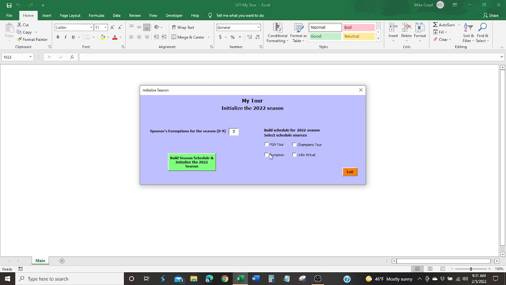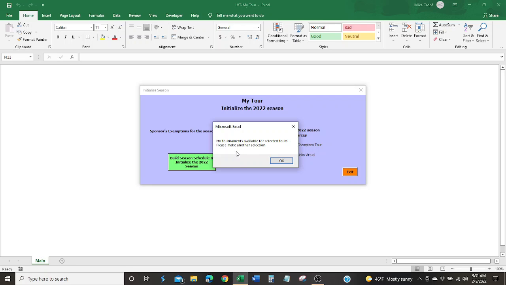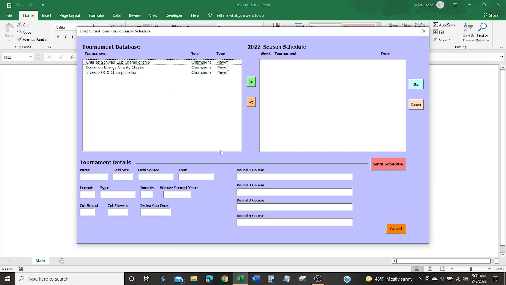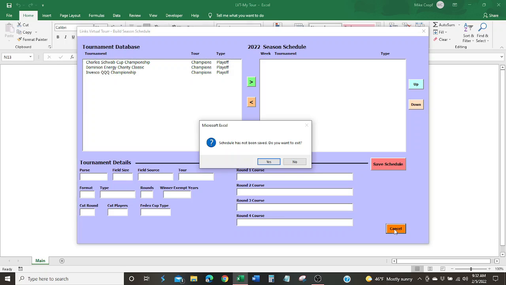So if I try, and we pick FedEx Cup points competition. So if I pick European Tour, I'm not going to get anything because none of those tournaments have FedEx Cup points tournaments. So you have to come in, like I said, before you set the schedule and change those tournaments to be FedEx Cup points. Same thing for Champions Tour. Their weekly tournaments are not FedEx Cup points. Now there are playoffs here in the Champions Tour, which can be used in any of the tours that you might set up. But you can't have the weekly tournaments because they're not FedEx Cup points.